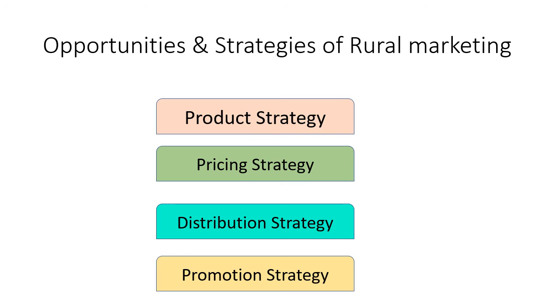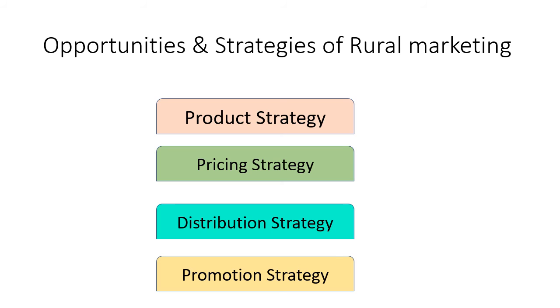Next, product strategy includes new product design. A close observation of rural household items indicates the importance of redesigning or modifying the products. The manufacturing and marketing men can think in terms of new product design, specially meant for rural areas, keeping their lifestyle in view. Next is brand name. The rural consumers are more concerned with the utility of the product. The brand name awareness in the rural area is fairly high. A brand name or logo is very essential for rural consumers, for it can be easily remembered.